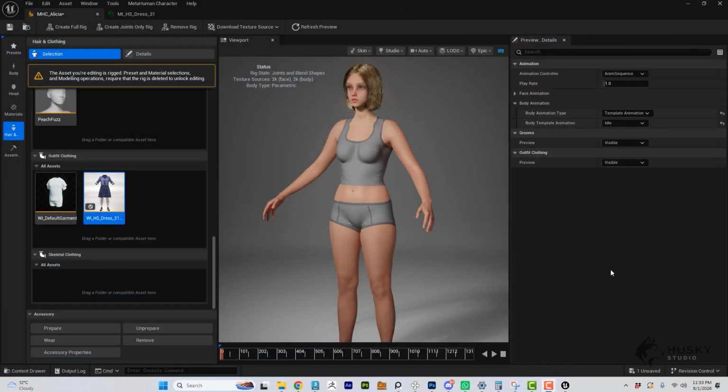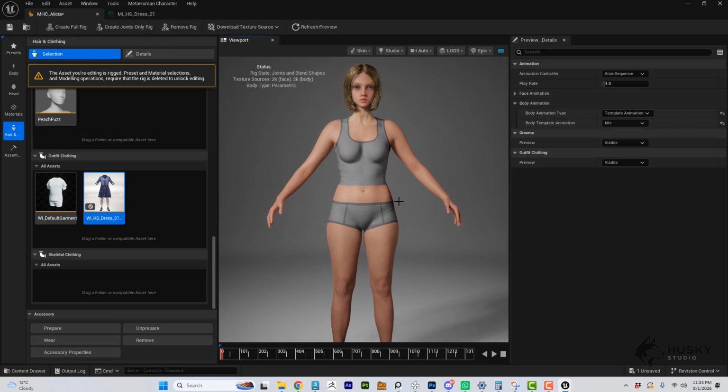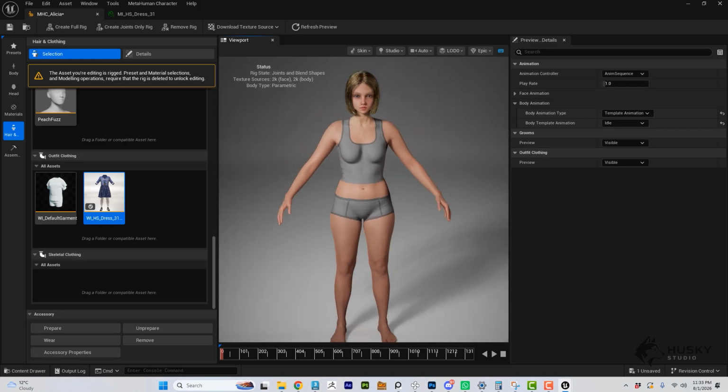Hey guys, this is going to be a quick tutorial that just covers how we assemble a MetaHuman into a third-person playable character. Now there are a lot of tutorials out there that cover how to do this. They all use slightly different methods, and some of them take quite a lot of time. What we're going to cover here is the most up-to-date and also the quickest way to go about this.